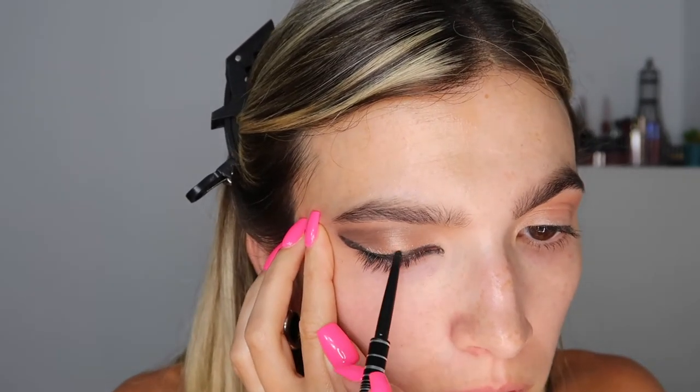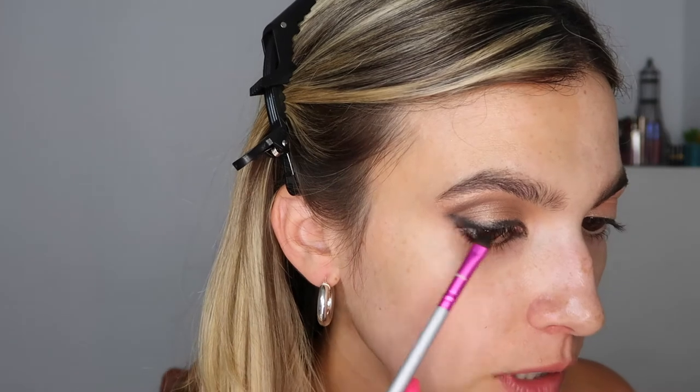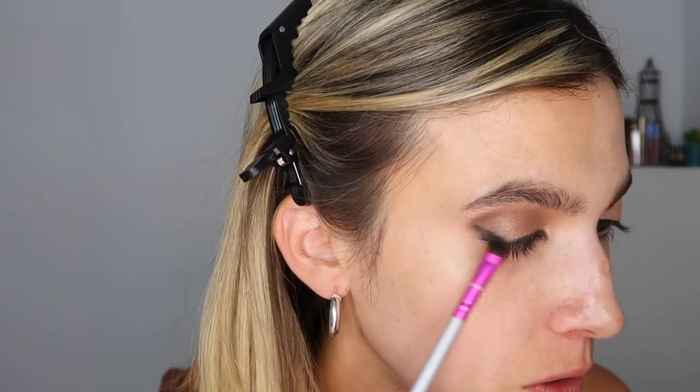That little snippet being missing is what makes this look unique. I'm taking a lip pencil I got off Amazon — I'll link it below — and just running this over that liner. Then I'm going into the Smashbox Exposure Palette, grabbing the matte black with the same lip brush and stamping it over to really smoke this out and set the liner. With a pencil brush, I grab a chocolatey matte brown and go over the edge of that black liner to smoke it out a little more and blend it together.